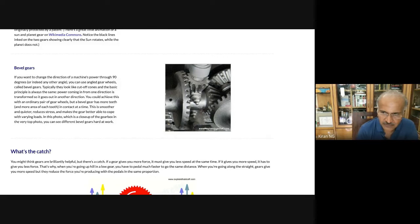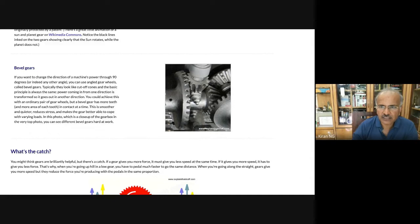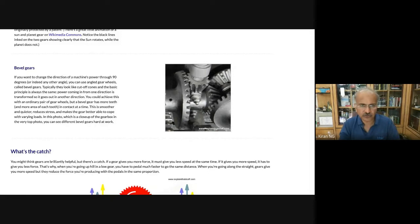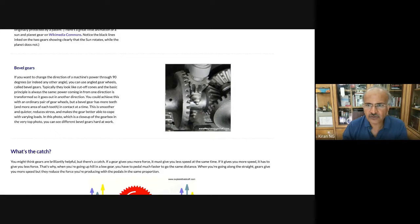Can you give an example of something where the bevel gear is used? Bevel gear is used in differential. Differential is used in all cars and all lorries or buses. Sir, the 4x4s? Sir, normal car? Not only 4x4. Even regular rear wheel or front wheel drive also uses it. So mostly in vehicles. Tanuj, let me answer Anisha's question. Anisha, the very common day-to-day example is the differential, which is used in all four-wheelers. Even in auto rickshaw it will be used because there the rear wheel gets driven.